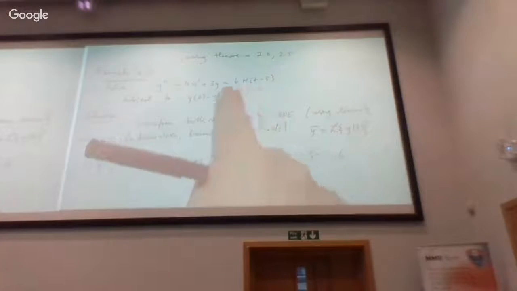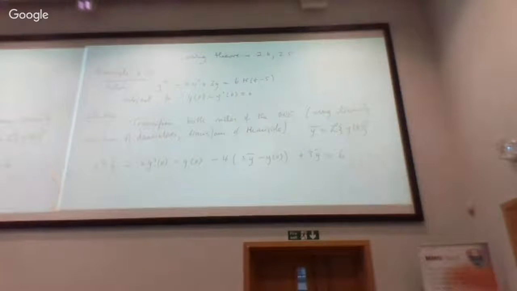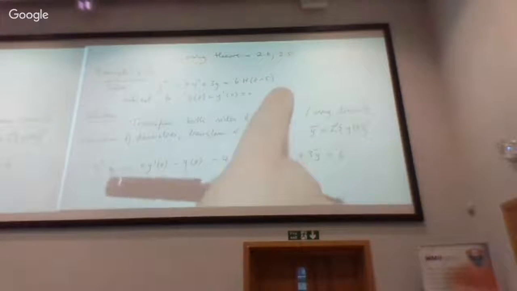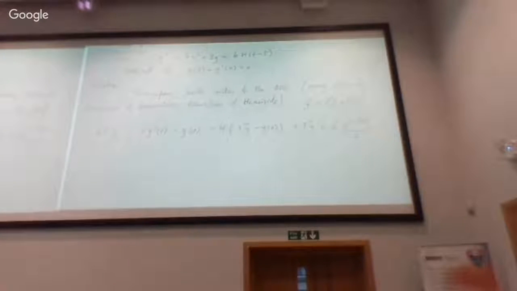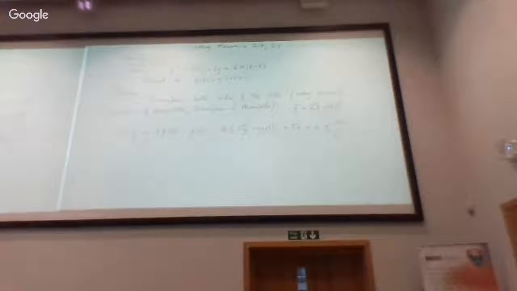And linearity on the right-hand side, 6 times Heaviside, so that will transform to 6 times whatever the transform of the Heaviside is. And this is Heaviside h(t minus a), where a is 5. So it has to transform to e to the minus 5s over s. For some reason, when I cooked up these examples, I always paired 5s with s's. So I apologize for the use of 5s and s's. Make your 5s and s's distinct. Okay, so that's the transform of the whole ODE, fine.